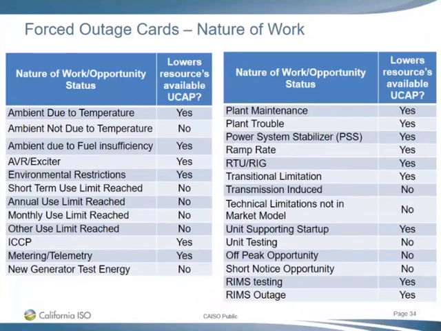Eric, go ahead. Eric from Edison, and if we need to take this offline, that's fine. I've tried to ask our folks back at the shop this question, and I'm not sure that I have a clear answer yet. The ambient due to fuel insufficiency, I thought that this was a category that was put in for the Aliso Canyon issues. So the question is, if this is the inability to get fuel because of a gas system constraint, shouldn't that be out of the control of the resource? But then you've got to split that into a person who didn't try to buy gas day ahead versus a person who simply got curtailed. I'm not sure exactly how to handle that yet, but it draws the question of what that category is intended to do.